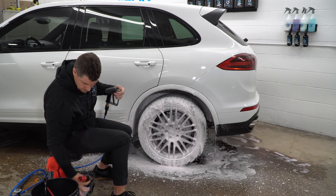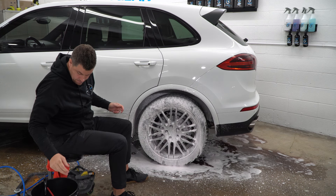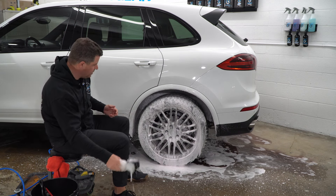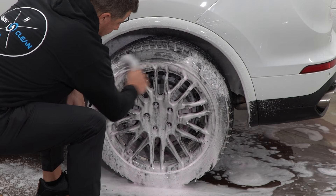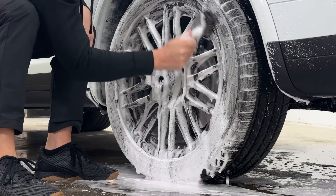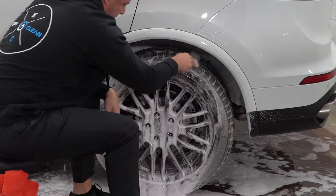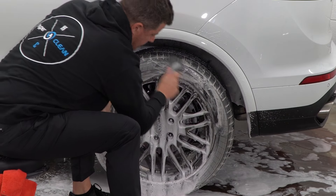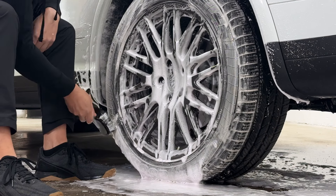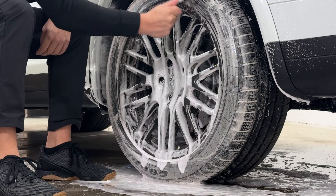Mixing these two chemicals is fine because Fuego is pH neutral — you're not going to have any adverse reaction. I kind of sprayed myself quite a lot here trying to do the video, but I wanted to really soak in and start to break down even more grime. So what I'm going to do is go in and get the tire first while it's breaking down more on the wheel itself. I like to get this lip really well — it holds a lot of grime. We go one tread in with all of our cleaning on tires because we're going to dress one tread in so it comes out a perfect result. And now it's breaking down everything on that wheel while I'm getting another step done.